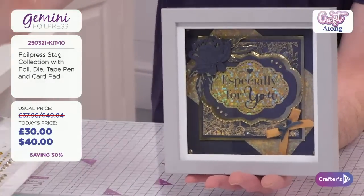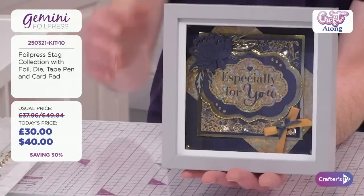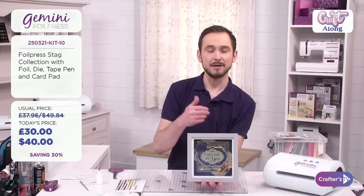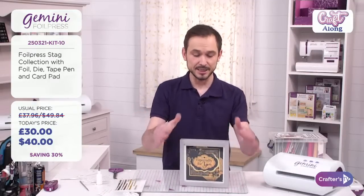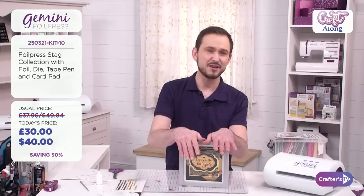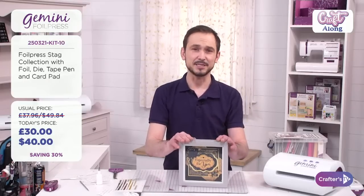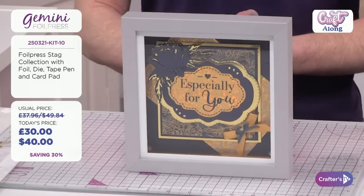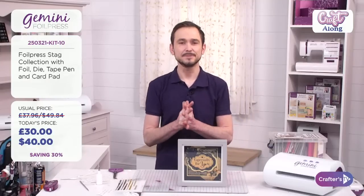If you wanted to, you could have used an 8x8 card blank instead. That would be a really nice card. Maybe make a little box if you want to pop it in. And I mean a physical paper box that you make with a scoreboard. Or, as I say, pop it into this. Now, I can't remember, this was $3.99, maybe $4.99 for this box frame. Really inexpensive. Nice grey tone that ties in well with the gold and the navy. And then there we go. That's your Foilpress craft along box.